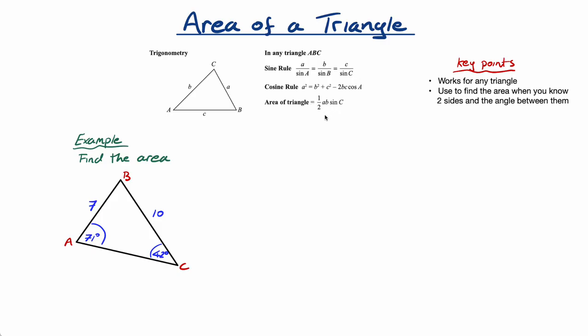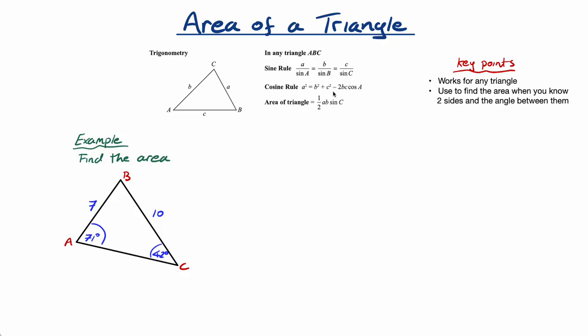So we can use this formula guys, and over here in the key points, we can use this formula for any triangle. You're probably used to a half base times height, which is actually where this formula comes from. But like for example here, I don't have the height, I just have an angle. Well, I have angles and sides, but I can use this formula to find the area. And here guys, it says used to find the area when you know two sides and the angle between them.